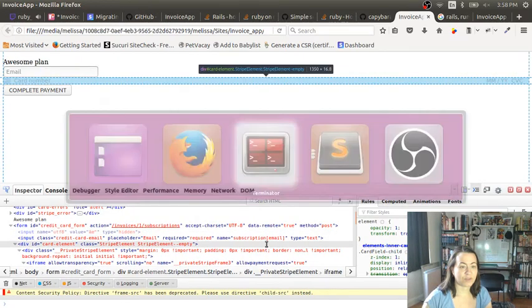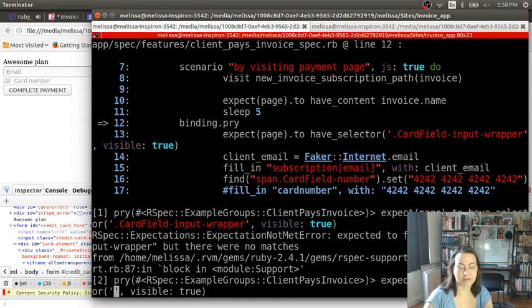Let's see if we can find the ID. Credit. Oh, wait, that's a form. Let's... card element.